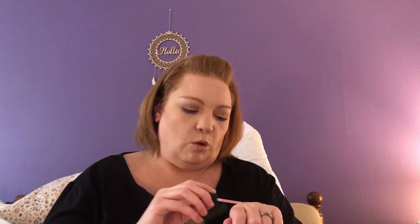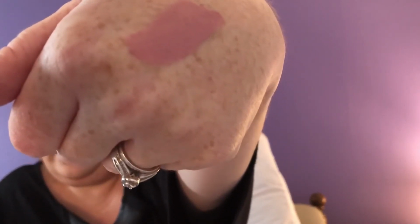This pulls a little purple on me. It does not dry down though. It stays that color, but it's creamy, and it doesn't darken throughout the day or wear off weird, but it's not matte. It's like a velvet, and it's very comfortable to wear. I really like this. And every time I wear it, which is not very often, and I post a picture, someone will ask me what I'm wearing, and it's this.